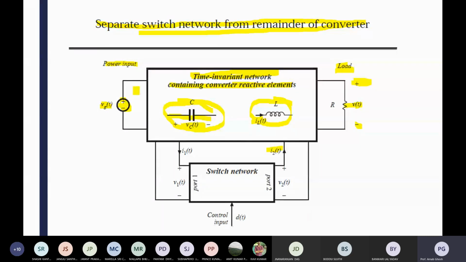In the case of feed forward control, the generation of that control signal has some direct effect from your input side current. Sometimes we also consider the input side voltage. I am giving another example so you can understand well: the PFC converter is an example of feedback as well as feed forward control.